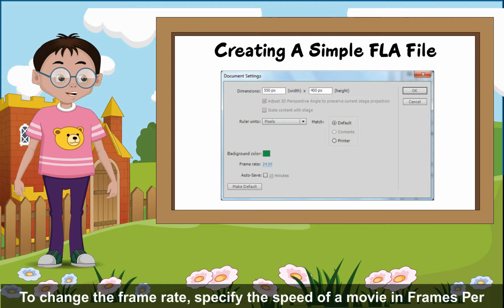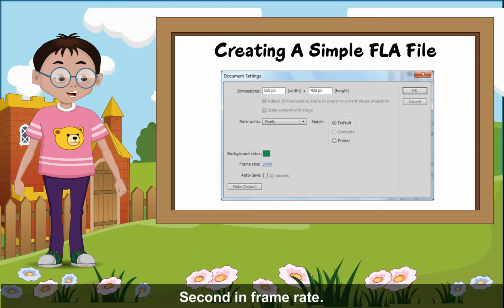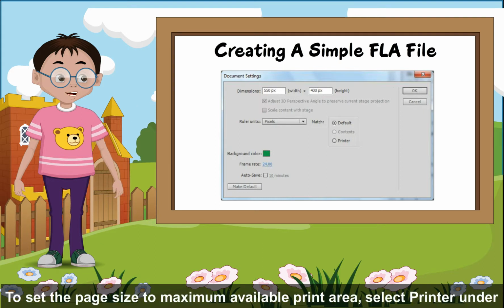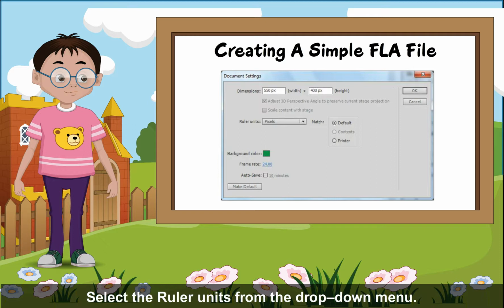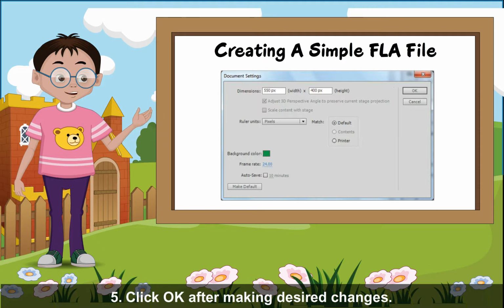To change the frame rate, specify the speed of a movie in frames per second in Frame Rate. To set the page size to the maximum available print area, select Printer under the Match section. Select the ruler unit from the drop-down menu. 5. Click OK after making desired changes.